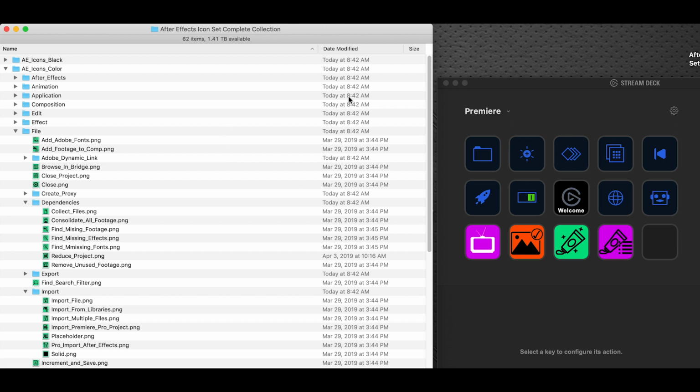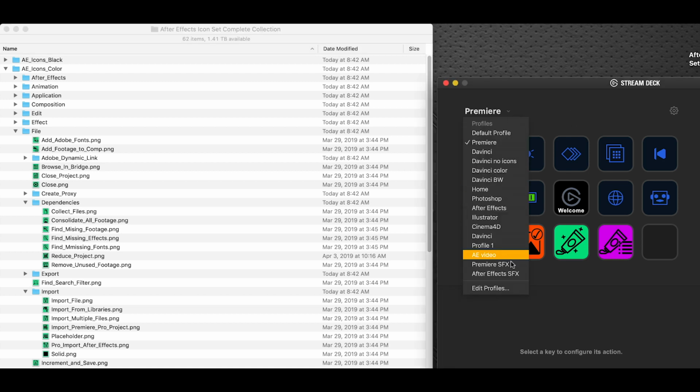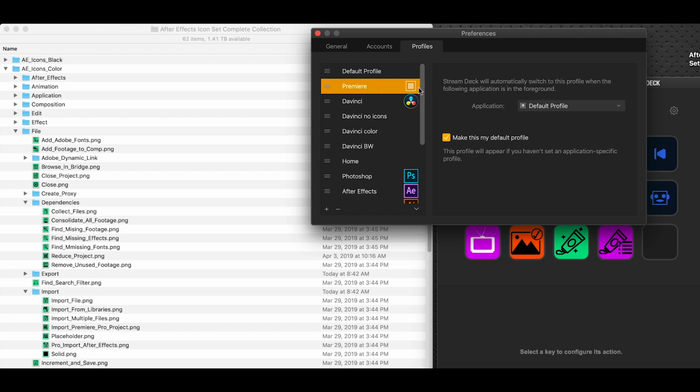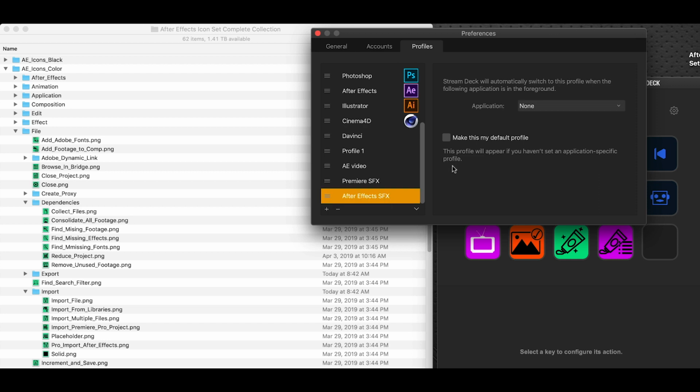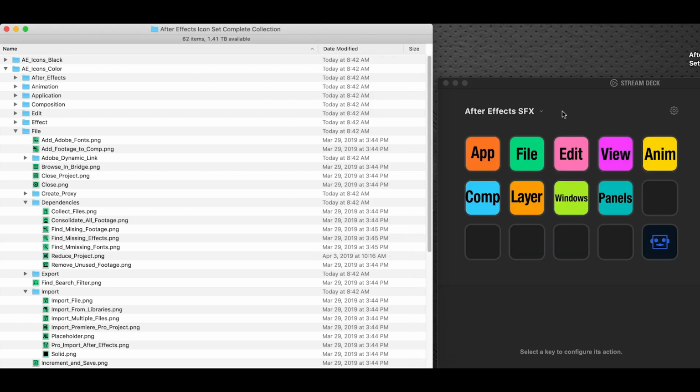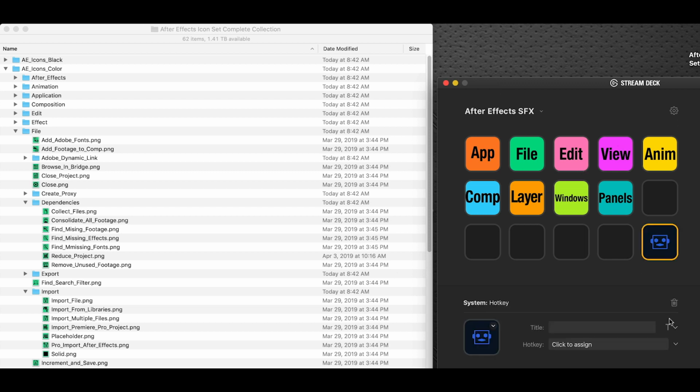And you'll see this is one of the things with Stream Deck. Because I went back and was working on the Finder, it defaults to my default layout. So I'd have to switch back. A quick way around that I found is I can go to Edit Profiles, and whichever profile I'm currently working on, I would see this icon tells you this is the default profile. I deselect that, go down to the one I'm working on, select to make this my default profile. It's just temporary. And then close that out. And then when I switch over to here, it stays on the one I'm working on. Just a little tip.